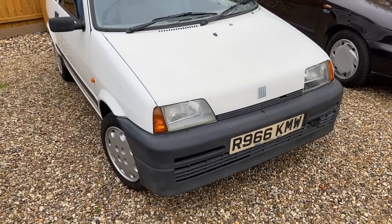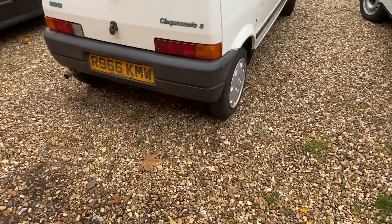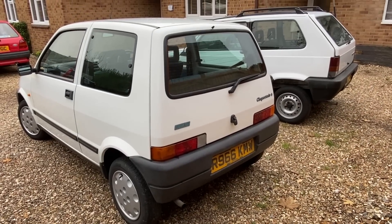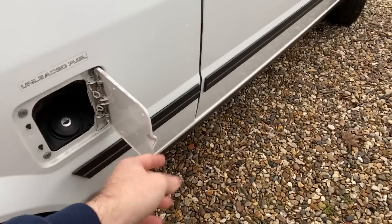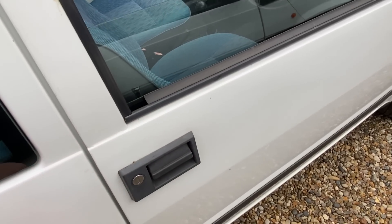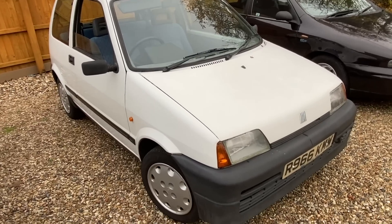Let's move on to the pride of Poland - the Fiat, or Polski Fiat FSO Cinquecento. The Cinquecento is a significantly smaller car than the Panda - it's much shorter, but it is taller than the Panda, and it's much newer. There are certain touches that make this car feel a little bit more modern, things like a covered fuel cap, proper door handles where you don't have to struggle to stick your hands inside the body of the car.